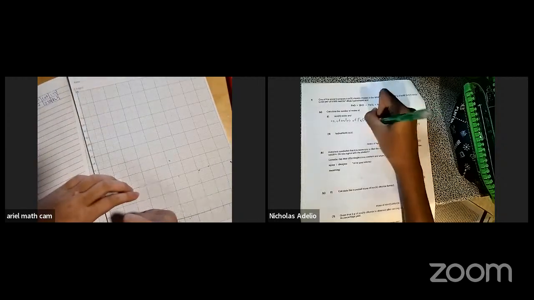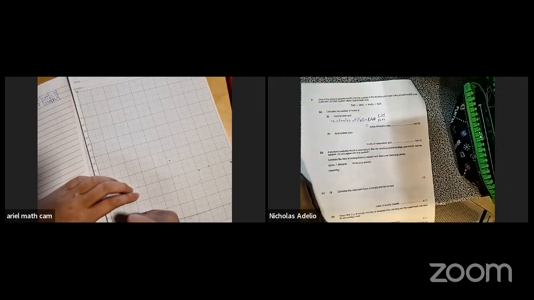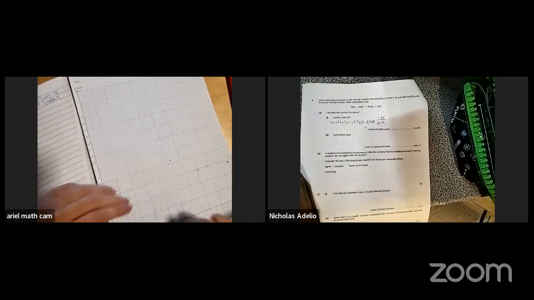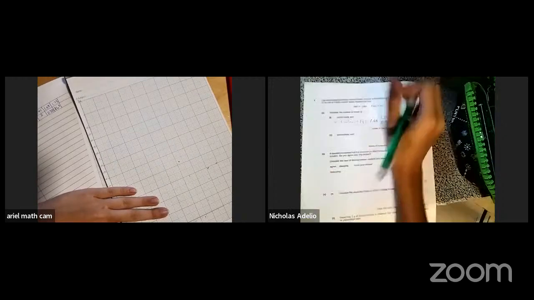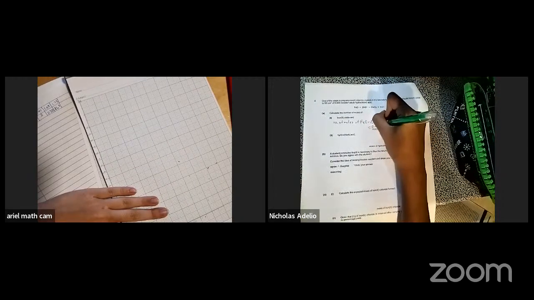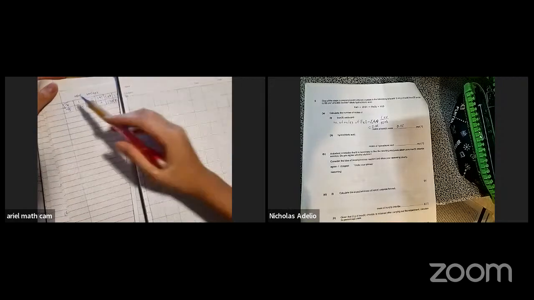But may I confirm, Ariel, which one is the x-axis and which one is the y-axis? On your table, is the top row the x-axis or is the bottom row the x-axis? Show me your table. I cannot see it. Okay. Look, there is root x and there is 1 over y. Which one do you put on the horizontal and which one on the vertical? You put this on the vertical and this on the horizontal.